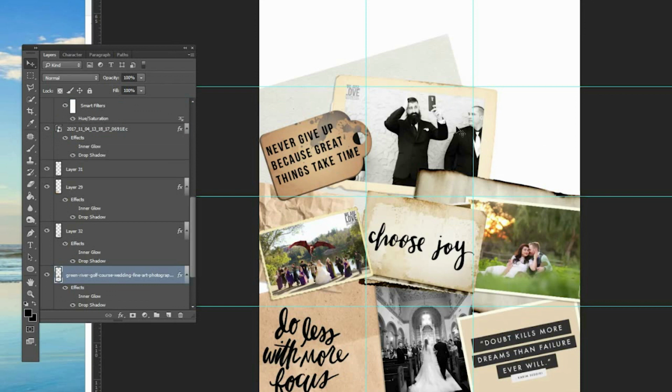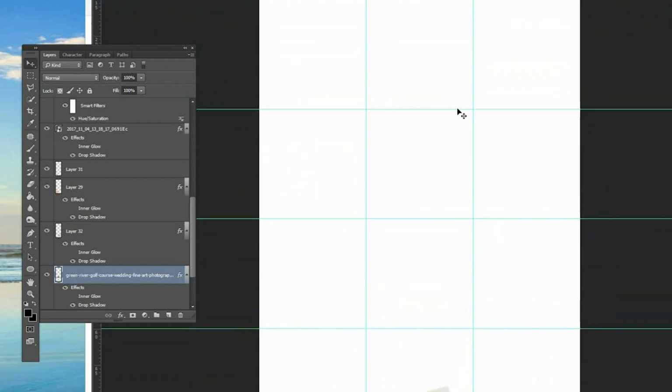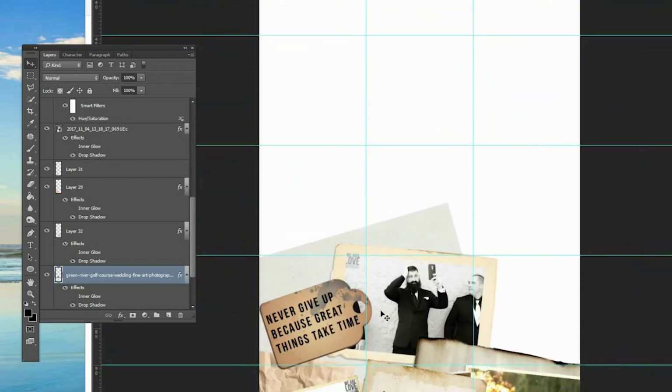All right, guys, so I'm going to pause this for now. I'm going to finish up the rest, and then I'm going to come back to you guys and show you how to start removing these little squares and saving them as your Instagram posts.